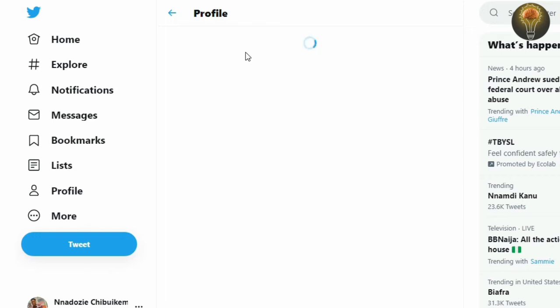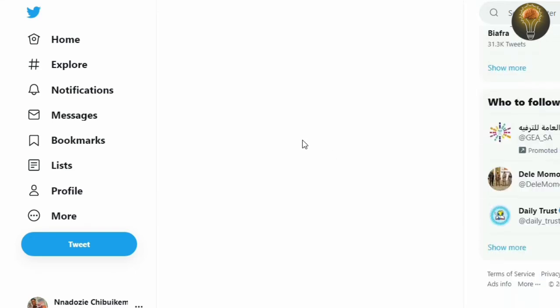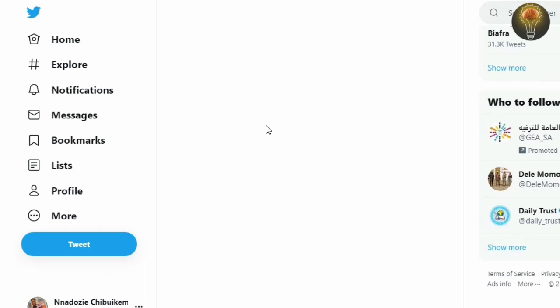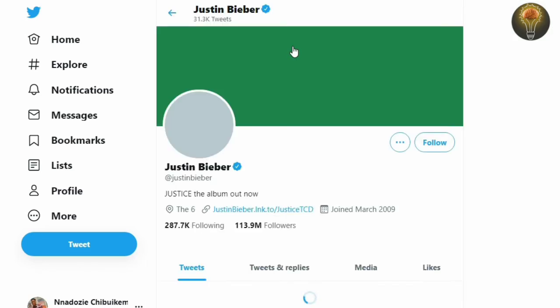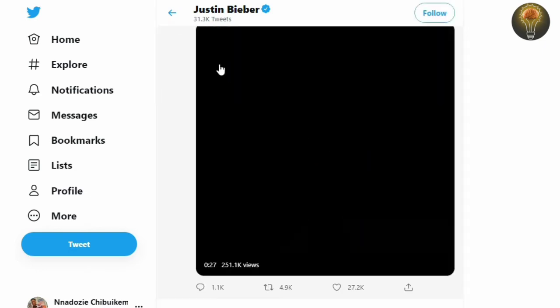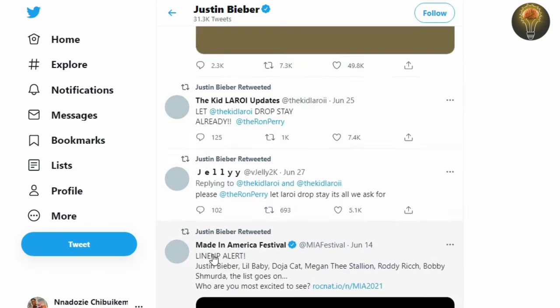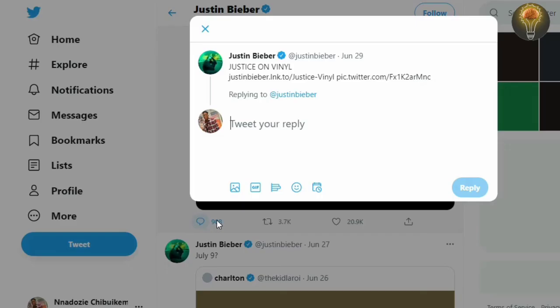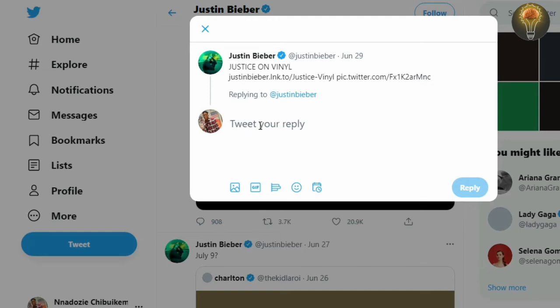You go over to Bieber and the network is kind of laggy. The network is kind of being troublesome. So when you get down to Bieber, you go over to Bieber's articles. You click on his comments. Once you get down to this comment here, you paste your affiliate link here. When you paste your affiliate link here, most people come over here to Bieber's comments to read what people said about him.